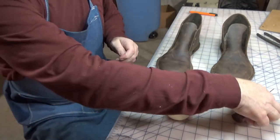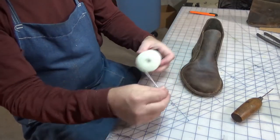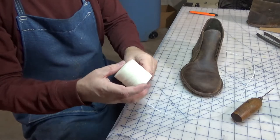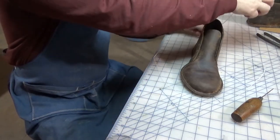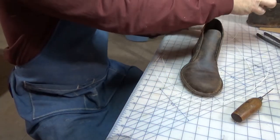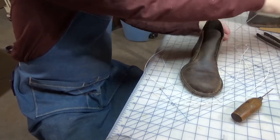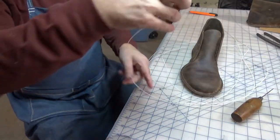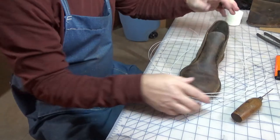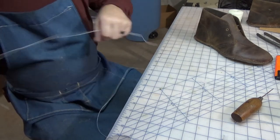So what I'm going to do is I'll take a little over 4 lengths around. So we'll call that 1. There's 2, and I'm going pretty wide. 3. And 4. That's going to be plenty. But I'd just as soon have more and throw it away as run out.